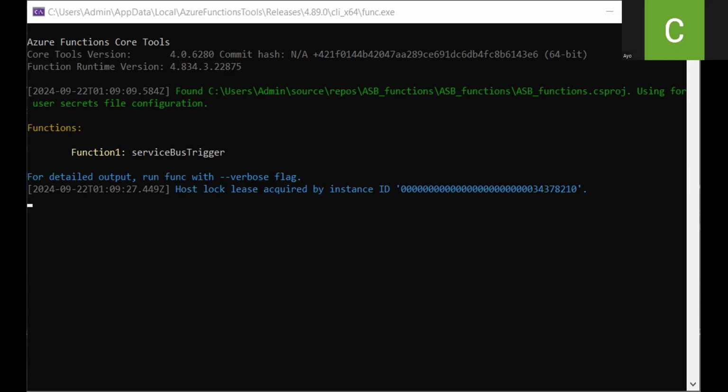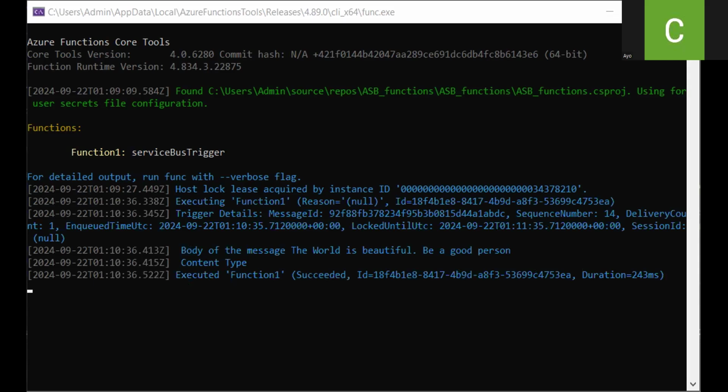Yeah. So I will send. Yeah, so the moment this is sent, you're going to see it reflected in our function app, because our function app will receive that message. It will receive it and it will also delete it.